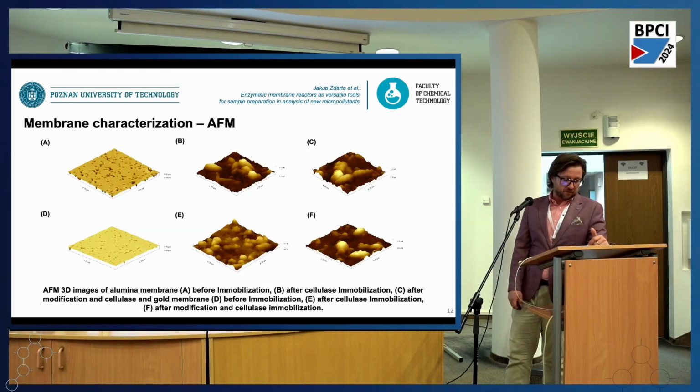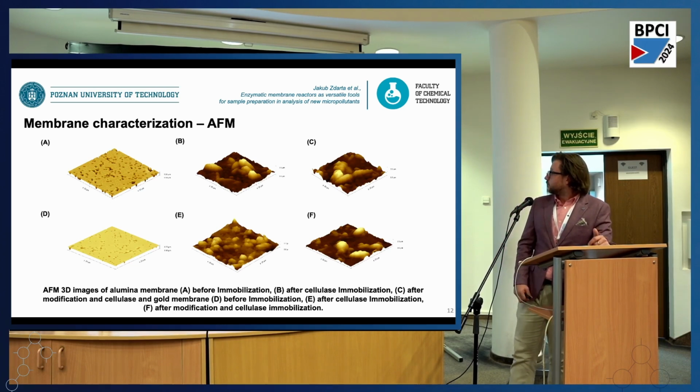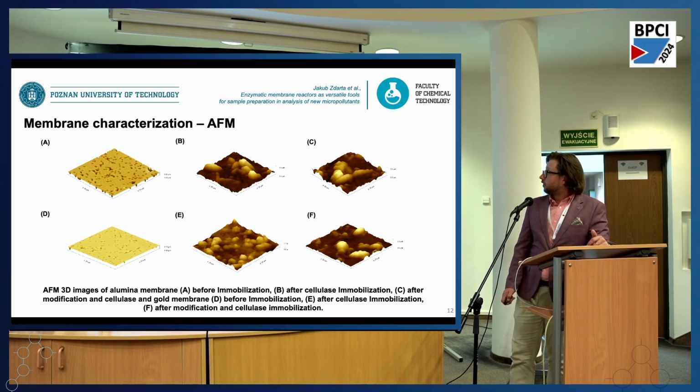We have also performed the AFM analysis to determine the changes in the structural properties of the membrane. Pristine membranes are quite flat and pores can be easily observed, whereas both after glutaraldehyde modification and enzyme immobilization, changes can be easily observed, and some aggregates can be seen that might be assigned to the presence of enzyme aggregates on the surface of the membrane.